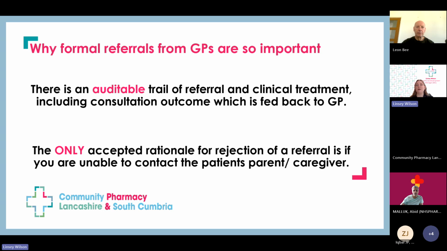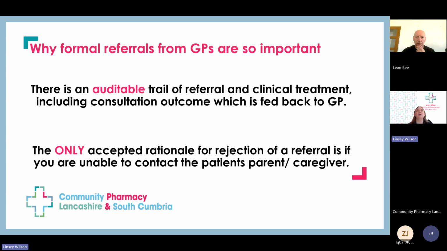I covered this in the last webinar as well, but I'm going to cover it again because it's so important. So referrals from GPs, naturally it makes our lives easier in community pharmacy, following that process, but also it's a patient safety aspect. So there's an auditable trail of the referral, of the treatment that you've provided or the advice that you've given, which is fed straight back to the GP. So that patient never drops off the system and nobody knows what's happened. The only acceptable rationale for rejecting patients is if you're unable to get in touch with, in this instance, because we're talking about paediatric patients, their parent or their caregiver.